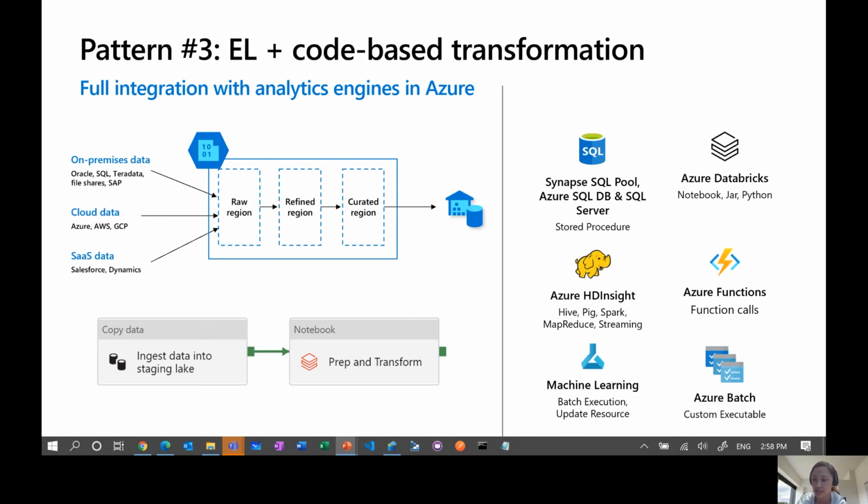And last but not least, if you have custom code that you want to integrate, ADF allows you to execute custom executables on bring-your-own Azure Batch pools. So, all 3 patterns combined together give you a really rich set of choices and allow you to compose very flexible ETL pipelines.